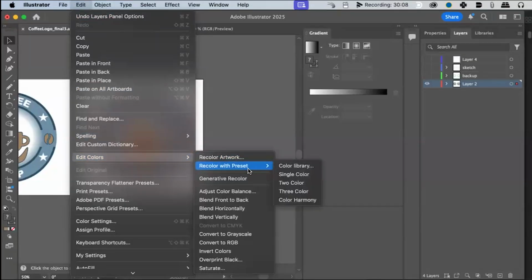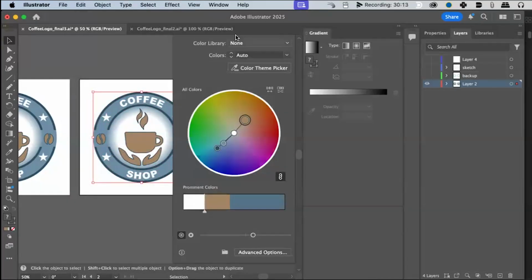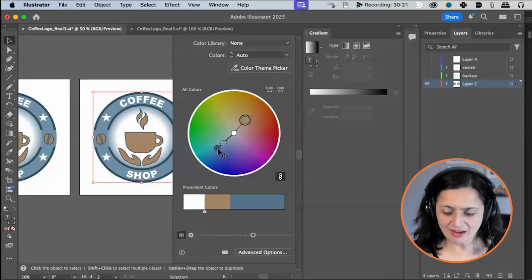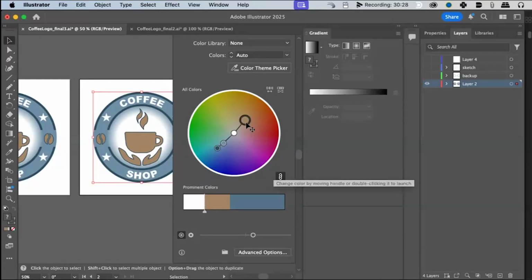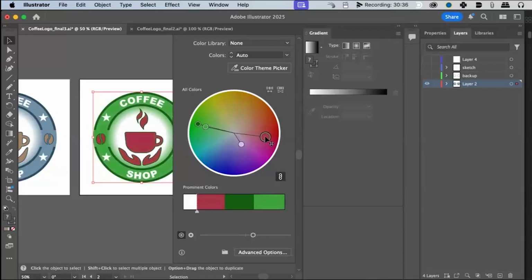They do have presets and such as well, but this should be pretty fun. You go to the Recolor Artwork and you can actually choose what colors you want and how you want them to be distributed. So right now we have this dark slate, the light slate, we have pure white, and then we have this coffee brown. And if you like this distribution of colors, just want to test it out a little bit different, you can just continue to spin this. You can pull the colors apart to try different things like that.